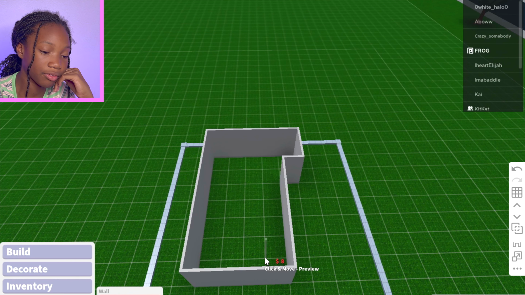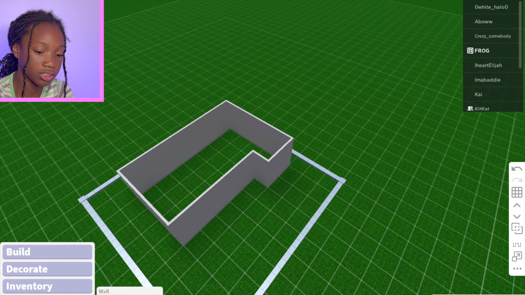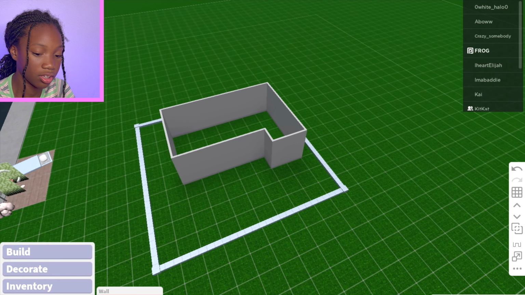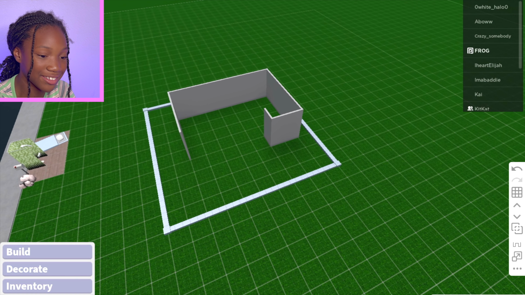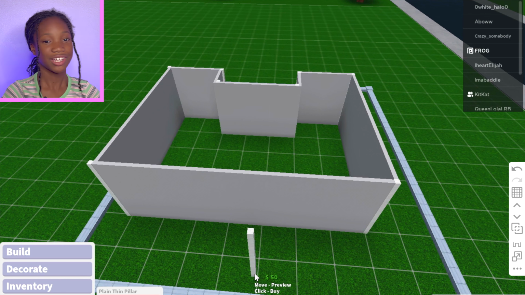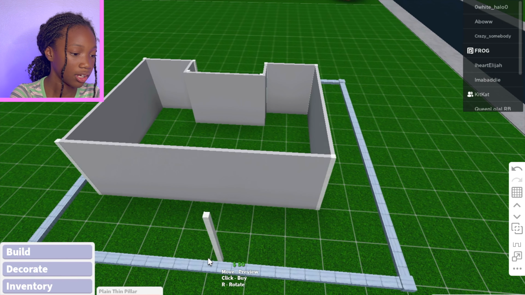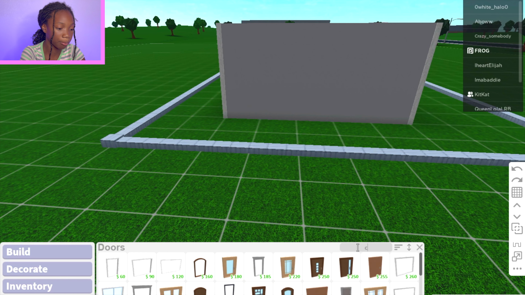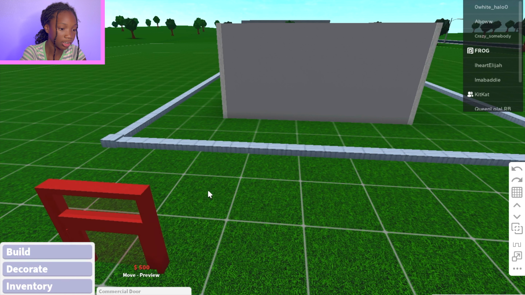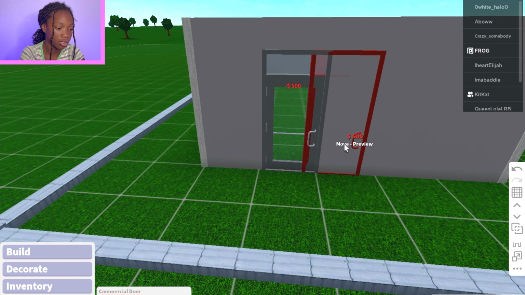This kind of area is gonna be the kitchen, and the rest is gonna be the seating. Let me delete this. I am not used to these controls, guys. Okay guys, so I finished placing the pillars, and now let me find a door. I think I'm just gonna do commercial and right here because I have an idea for something over there.